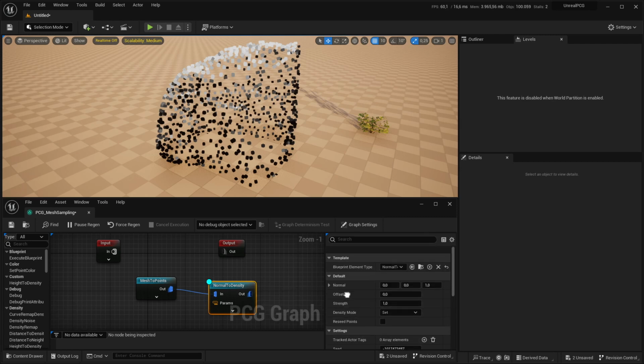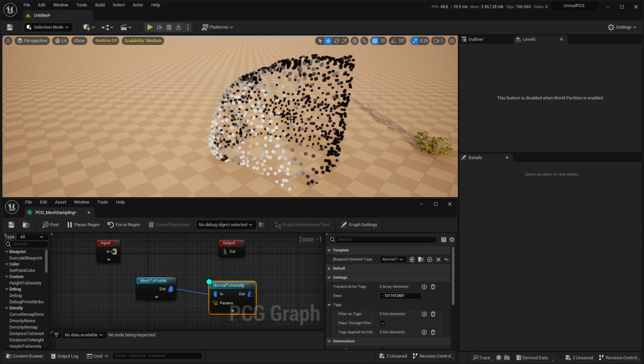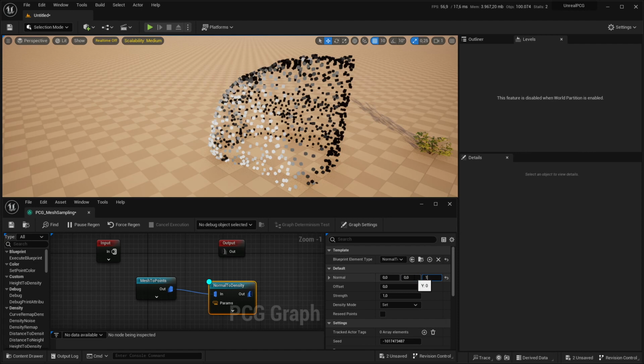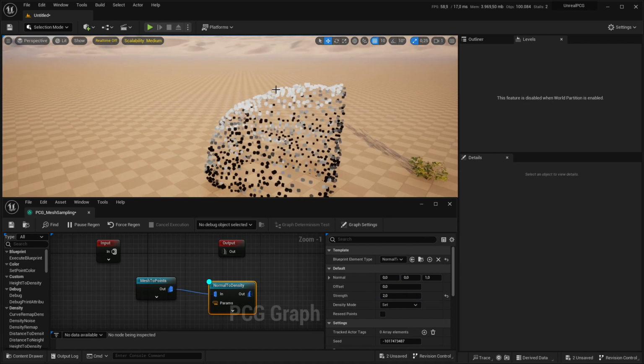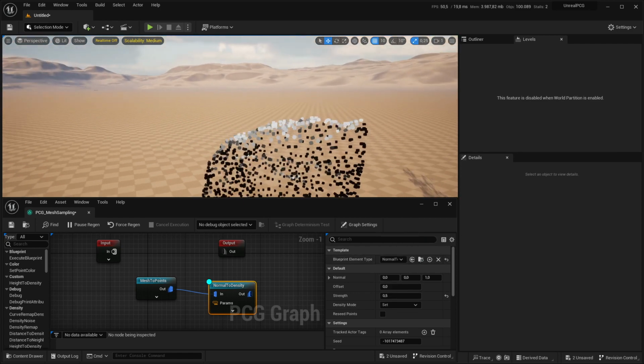In the settings, you can set the normal. By default, it's already up, because I imagine that's the most common use case. But you can put in any normal you want and it'll update based on that. So, back to up. You can also have a few other parameters that make the effect stronger or weaker. And like most density functions, you can also change how the density is applied to previous ones. Since we don't have any previous density, it's just override.